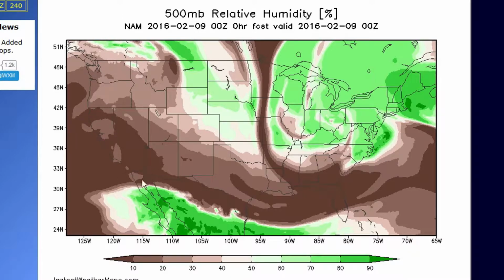Down in Baja, again, there was a low pressure that had some remnant relative humidity, but still slightly to the north over California. That's a lot of dry air. Less than 10% at this level, 18,000 feet. You have to go all the way into the Midwest before you start seeing reasonable values of 40 to 50%. And that's where all the moisture's going, up and around, completely dodging us in California, where it's most needed.